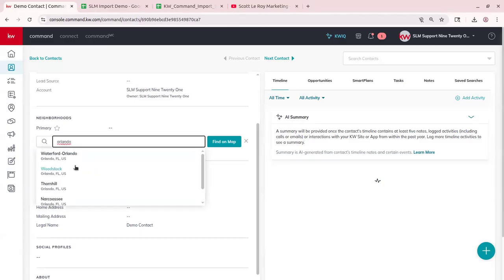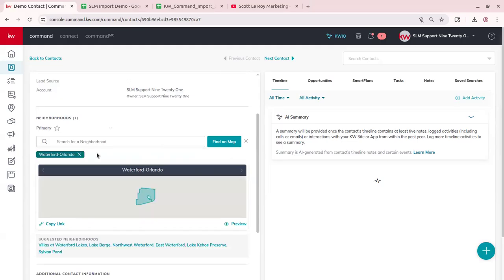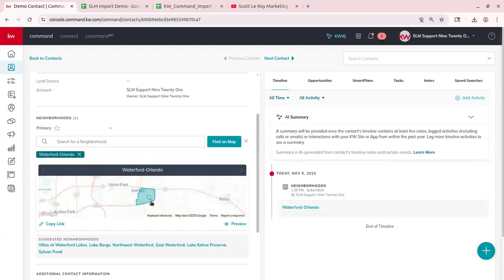Trying to find one through here. I'll just go this one. It's the first one I could come up with. And you'll see those pop up through here. You can mark it. If you have their address in here, it will likely pull up their primary is going to be the one that their address is located in. So it'll be what their actual address is in. So we don't have an address on this contact, or it would show it right here.